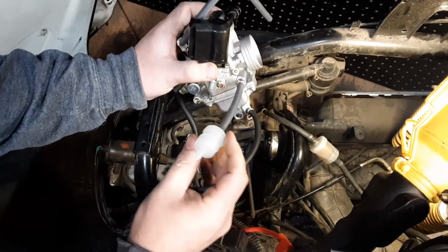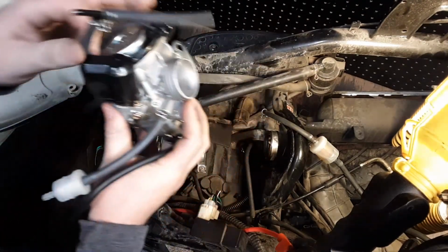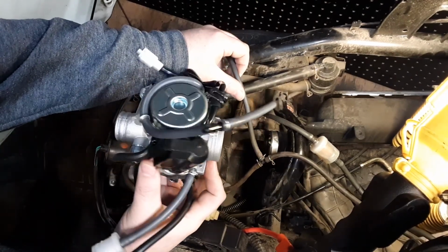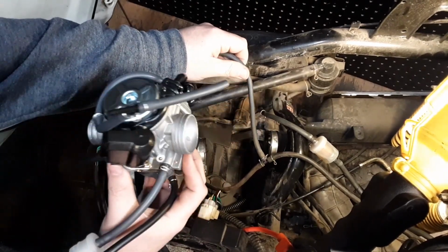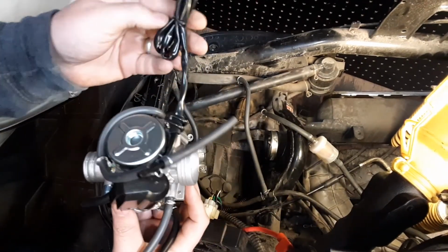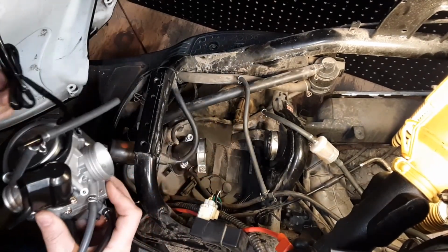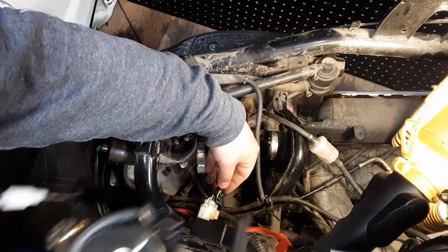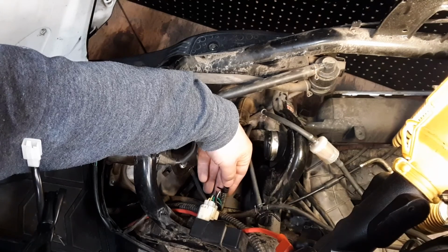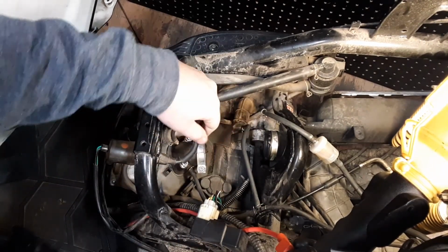There's a couple of things. It comes with a new fuel filter. It's got a new T for this pulse line here, and I think I'm just going to put it on right here. And the connector. And then it's pretty easy to do, really. There's the drain. This thing has a nicer drain. Can you see this right here? This is the drain for the float bowl. It has a nice little aluminum screw down there that I'm going to use instead of this.